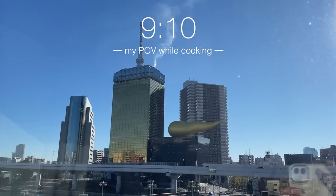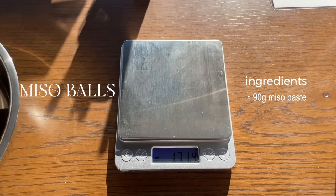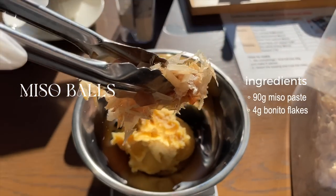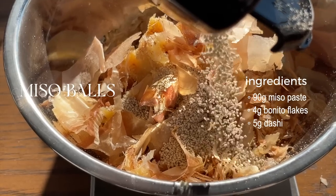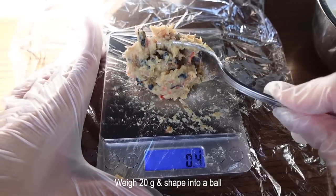Today we're making two types of Japanese food, miso balls and temari sushi. I'll take you through the steps so you can recreate it at home. So for the miso ball, I'm gonna take 90 grams of white miso paste, 4 grams of bonito flakes, 5 grams of dashi for that savory taste. After that, we're adding 2 grams of sakura shrimp and mixing it all together.